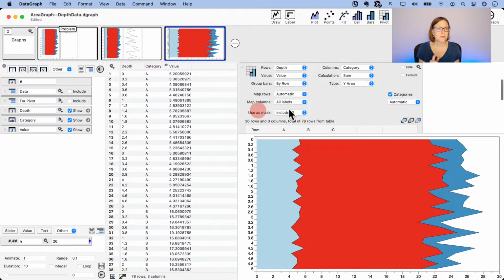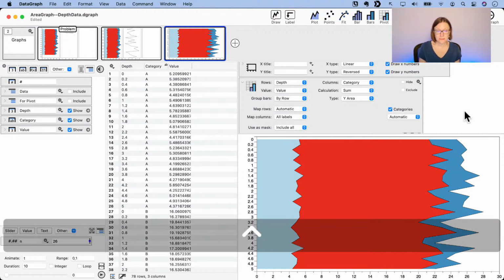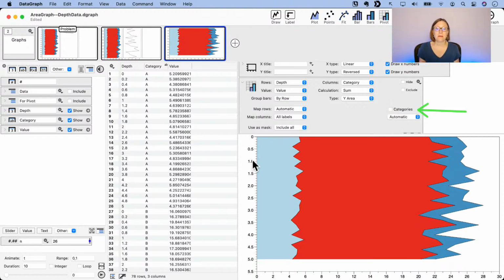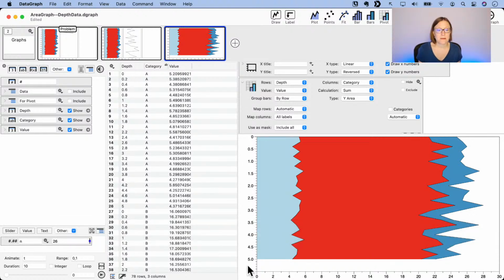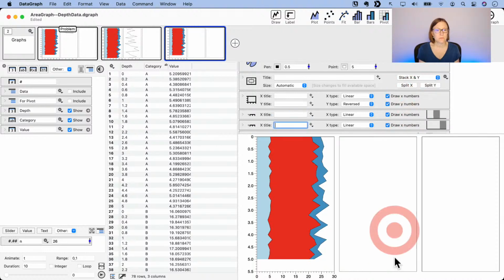So there's one trick that you need to know to do with the pivot command, because it by default is also drawing things on a categorical axis. And that's controlled by this check mark right here. If you don't want categories, but you want the actual numerical values, then uncheck that, and now you can see that you have a numerical scale on the y-axis. So this is really what we were looking for here. Again, you can split this, but then you can actually plot the data.